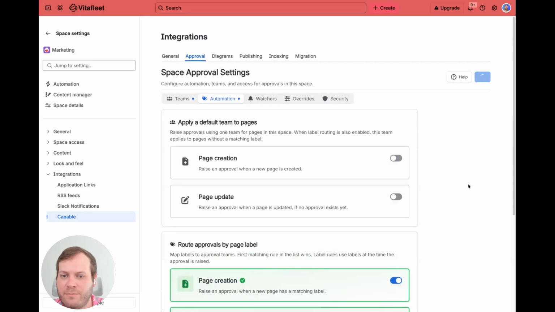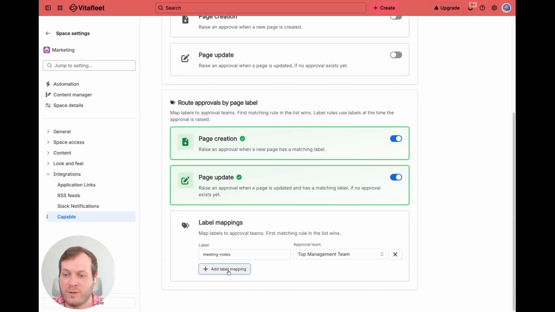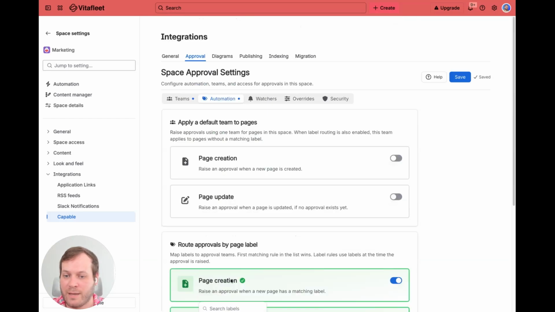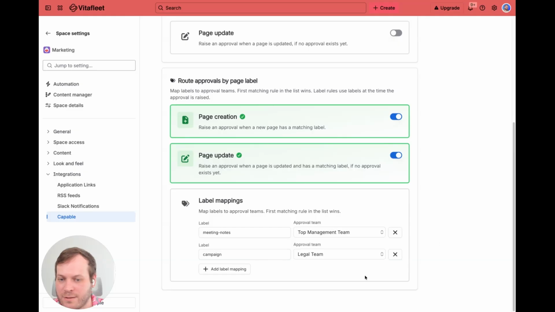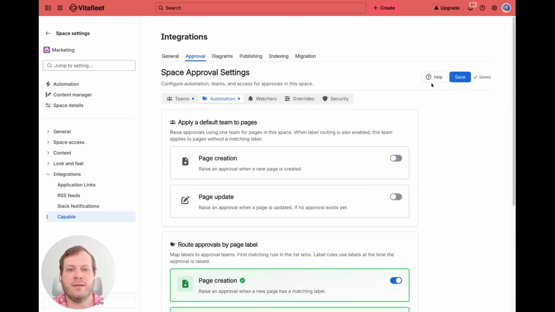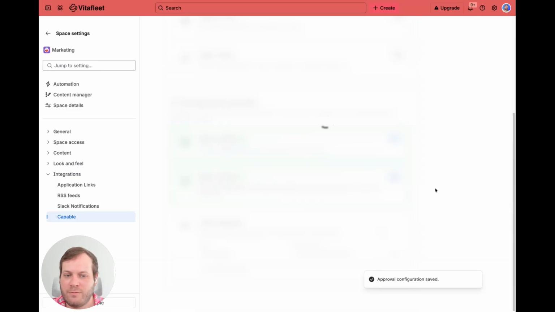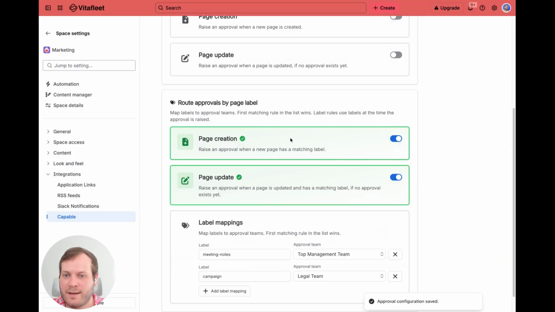And I can click save. And for example, let's pick another label that we can use here. So let's pick campaign, and we'll send that to the legal team, for example. And we'll click save. And now we've got this set up to route by page label.